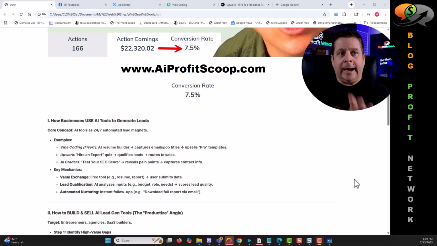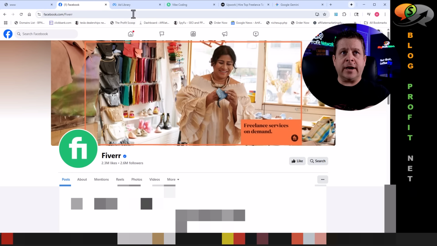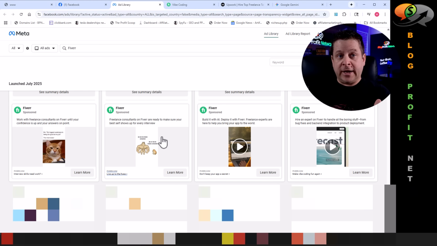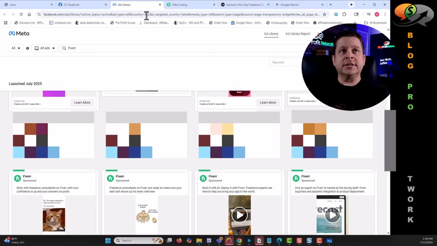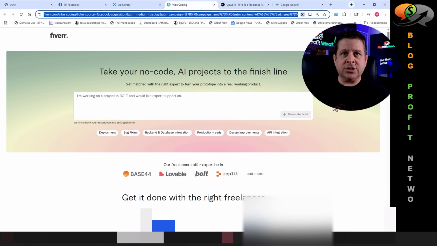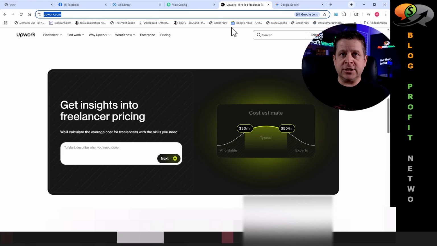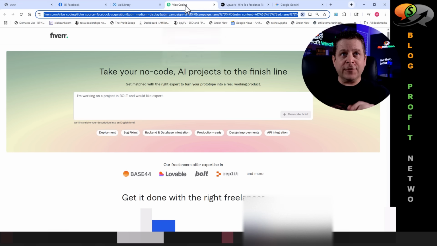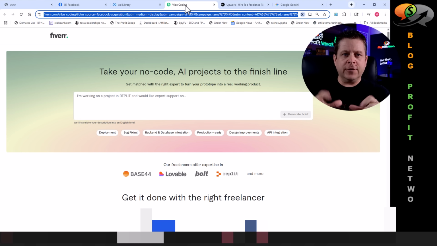Now, this is what we are seeing happen when we look at the ads on Fiverr, on Facebook for Fiverr, where we're going through and we're seeing all these different things, and it's leading to pages like this. Why is this page important on Fiverr and this page important on Upwork? Well, very important because they're going through and generating a brief or a very simple type thing that's going to the next page. So think about it as we are passing that data, getting information on the data, and then going a step further.